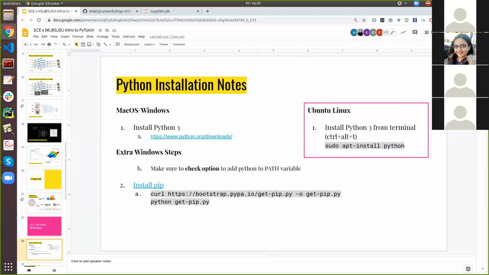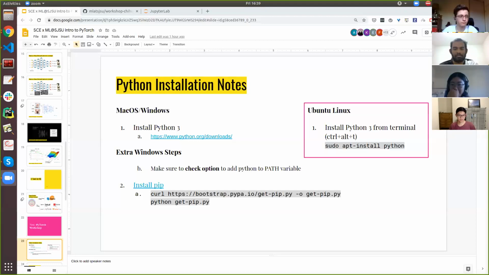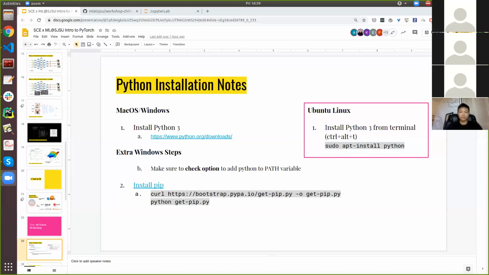Can I get some feedback? Can you raise your hand if you are installing Python right now? If I can't see your video, it's hard to see if you're raising your hand, so also raise it in the chat. Wait, raised hand means currently installing Python, right? Correct. If you are raising your hand, you are currently installing Python. I assume anyone that's not raising their hand right now already has Python installed on their machine. If not, please raise your hand.